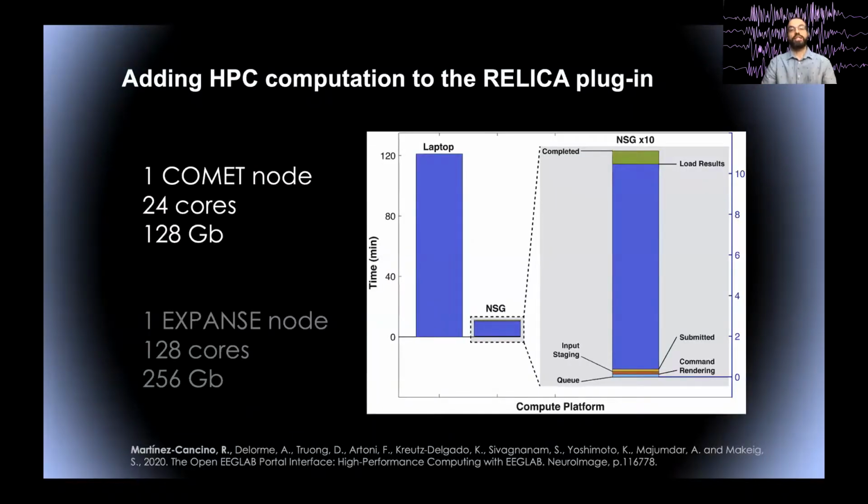So what's the advantage of using NSG? When you interface with NSG, you're using the Comet supercomputer. And so you're automatically allocated 24 cores and 128 gigabytes of memory. So you automatically have one node. And that's actually a lot. Most people interacting with a supercomputer have much less because they use different queues. This is a queue where you get a full node just for yourself.